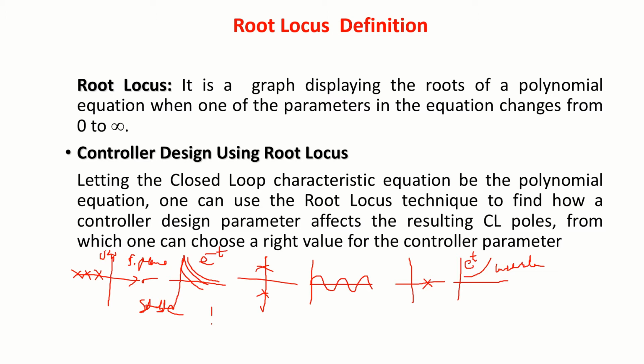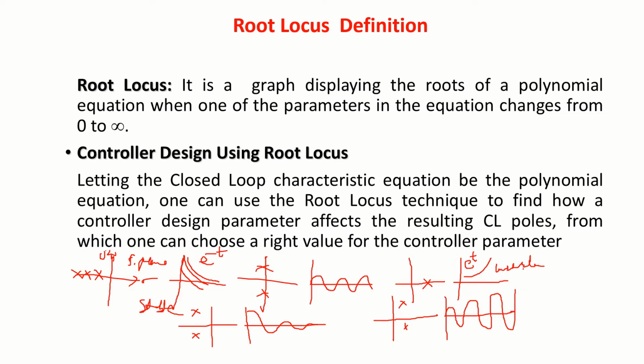Suppose if you have complex conjugate roots like this, then you have seen it oscillates, amplitude exponentially decays down, and it finally damps down. This is also a stable condition. Suppose if you have roots on the right hand side, then the response will be exponentially building up, and it will be oscillating in the meantime. All these things we have studied.